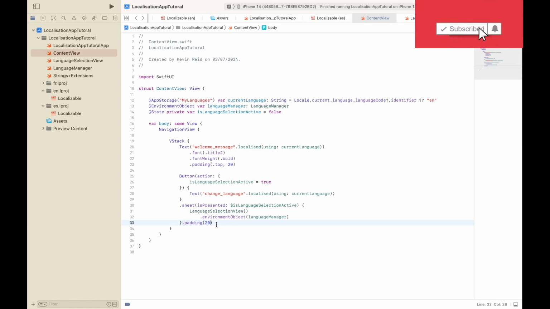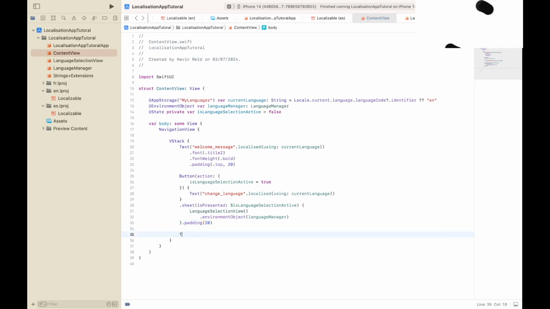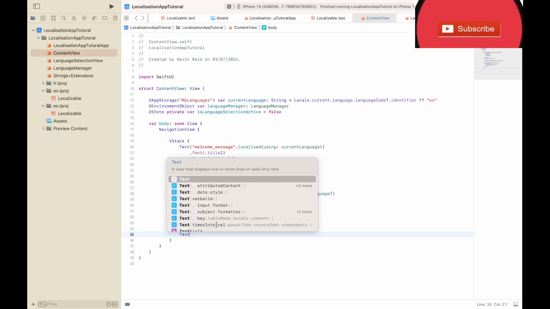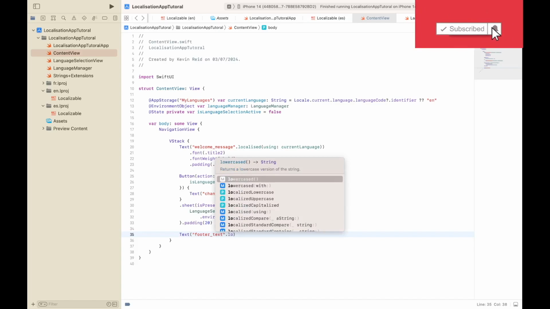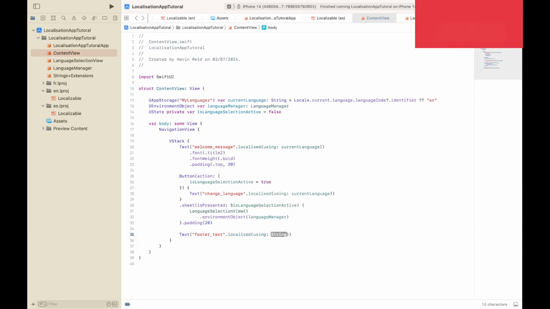And then the next thing we need to do is add our text element, and this will be for the footer text. Footer text, localized using the current language.